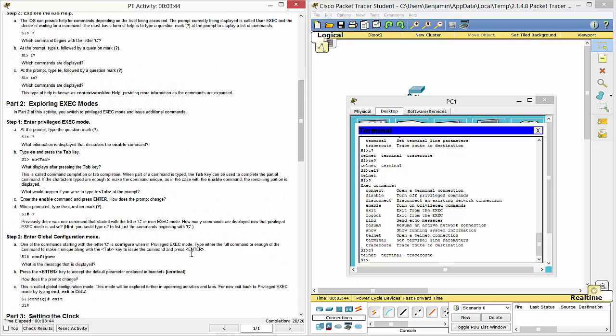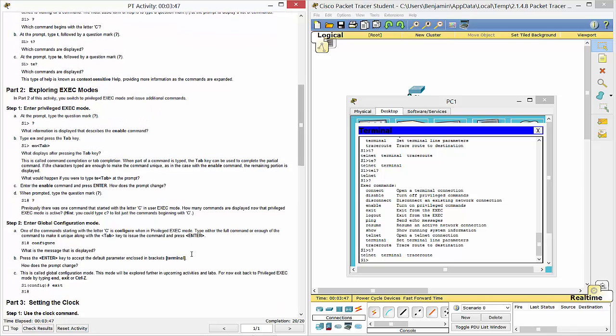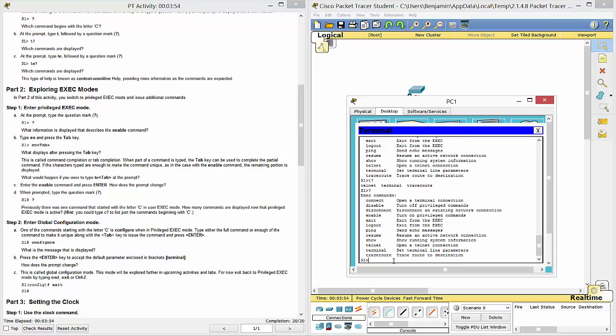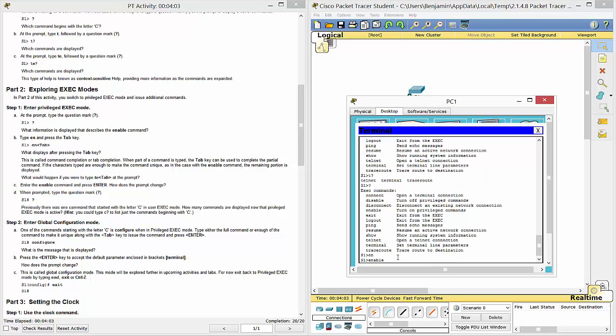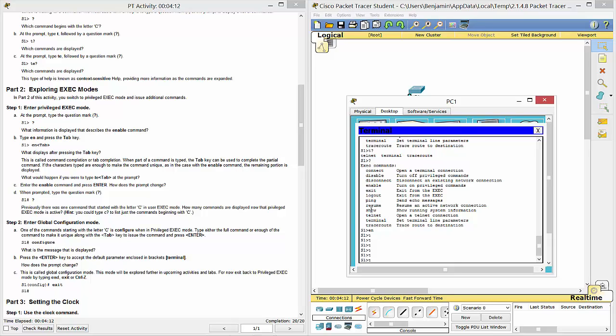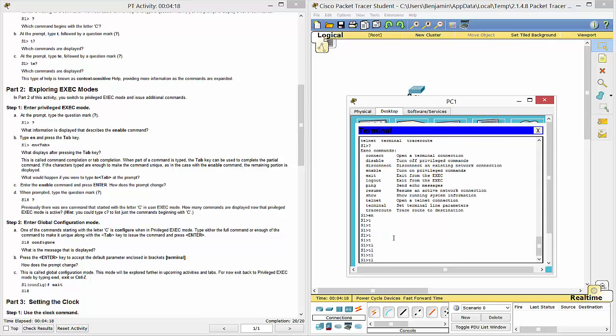So moving on, we're going to enter privileged exec mode. Okay, so we've done our question mark, and we're looking for the enable command to turn on privileged commands. So we could do an en tab, and that just gives us the full command there. If you do a T tab, it's not going to do anything because there are 3 options. Now if you do a TL, for instance, tab, it should say unrecognized command, I thought. Maybe not. But anyway, the point is, tab is a great way to save time.